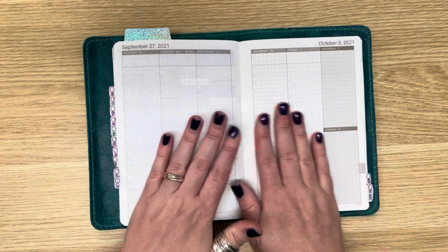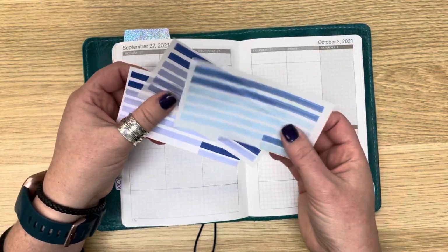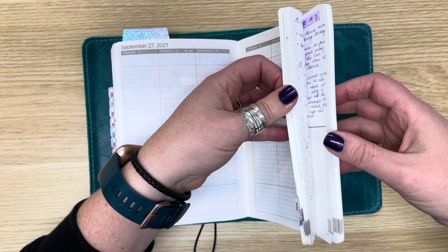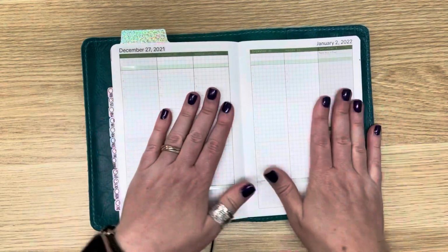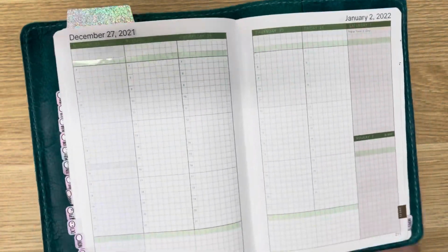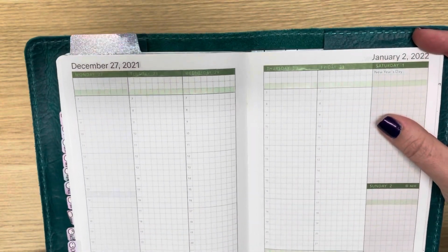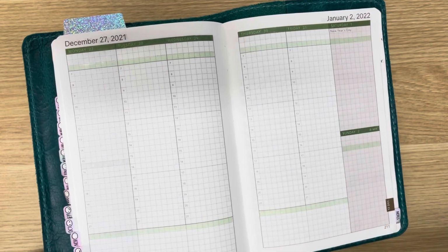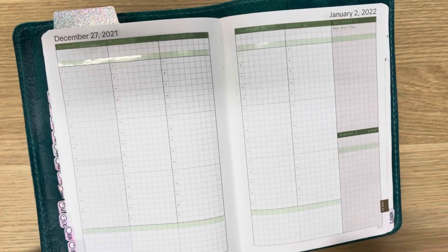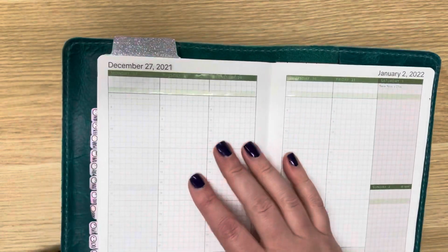So this is week 39 that I am planning out, and actually I'll show you my experiment. Here, so this is one that I was just testing out. I'm expecting to move into the new Wonderland, and so I could use these as a bit of a trial. So this was the clear sticker paper. I'll pop a link to the papers that I'm using in the machine as well. I've gotten them from Mumsy and Bub, who do some of the planner covers that I use. But yeah, so this is the clear sticker paper, and I was just trying to get the dimensions correct, and I'm pretty happy with that.